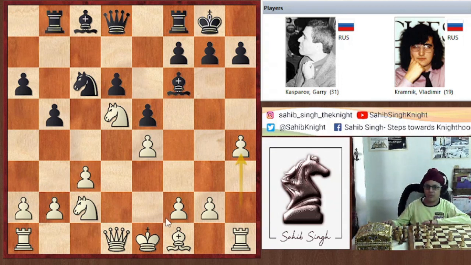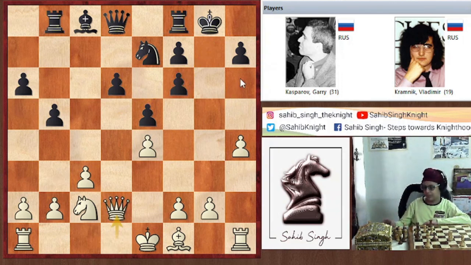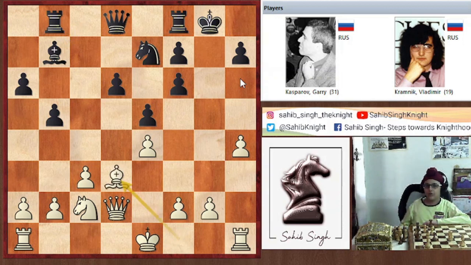Kasparov goes on the offensive on the king side. Knight e7 was played. Kasparov plays knight into f6 check, g into f6 and queen d2. The queen is eyeing that h6 square. So bishop b7 attacking the pawn, bishop d3 and d5 was played.